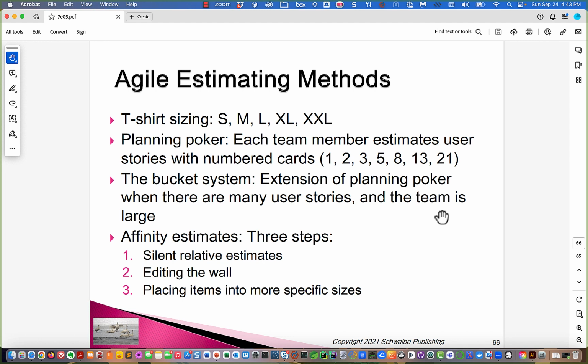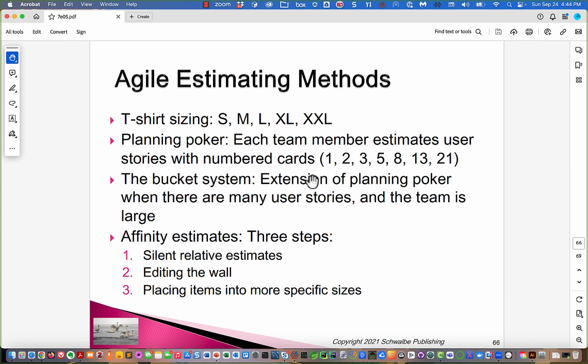Of course, the velocity from one team is going to be different from another because these numbers have a different meaning for different teams. There only has to be consensus among the team about what these t-shirt sizes or points actually mean.